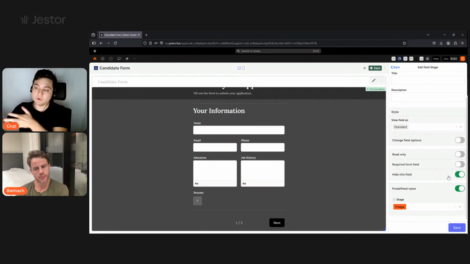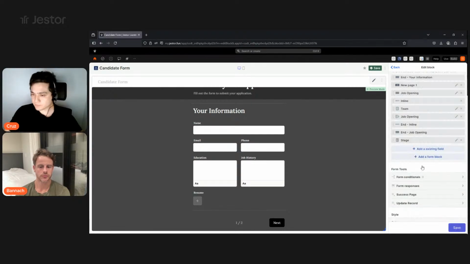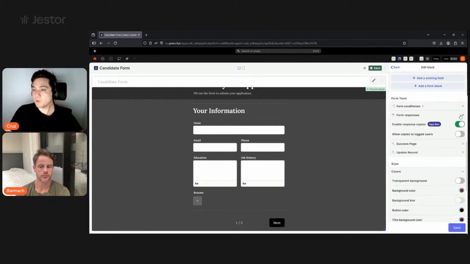So people are not going to be able to see this field, but it's going to go with the value triage. So this is going to make sure that the application goes directly to the first stage of the Kanban board.